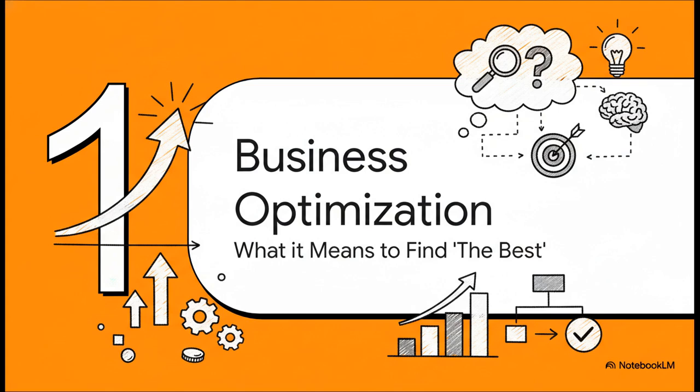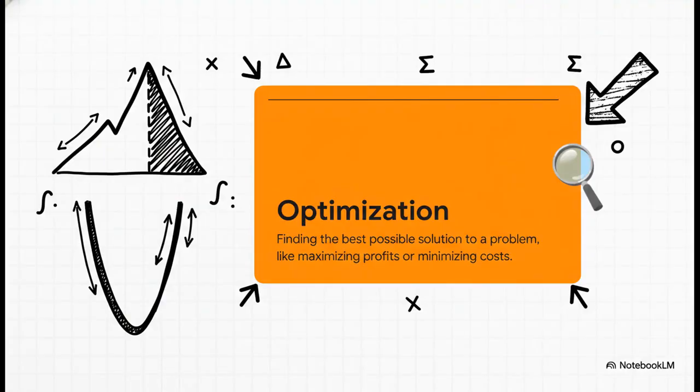You see, before we can even think about using our math tools, we have to know exactly what our target is. The word optimize gets thrown around all the time in business meetings. But what are we actually talking about from an analytical point of view? What does it truly mean to find the best? So, in the world of business math, optimization isn't just about making things a little better. It's the formal process of finding the absolute maximum or minimum value of a function. In plain English, we are using a strict mathematical method to pinpoint the single best possible outcome.